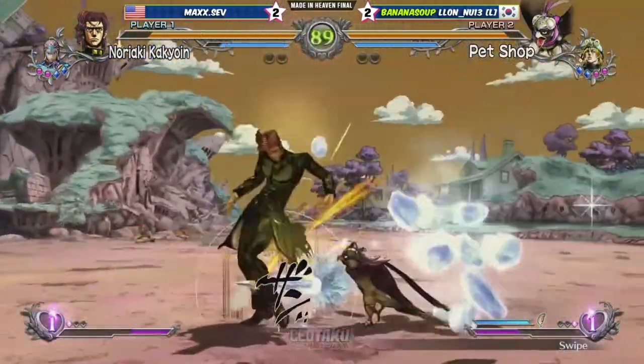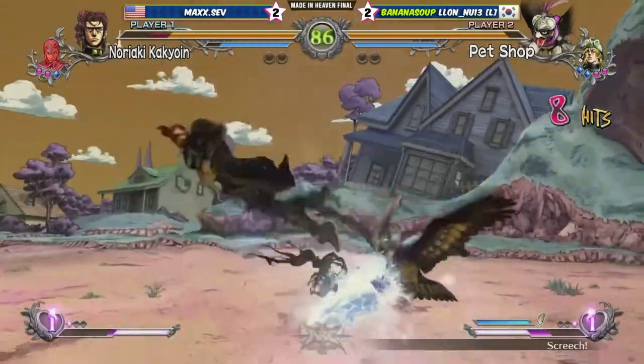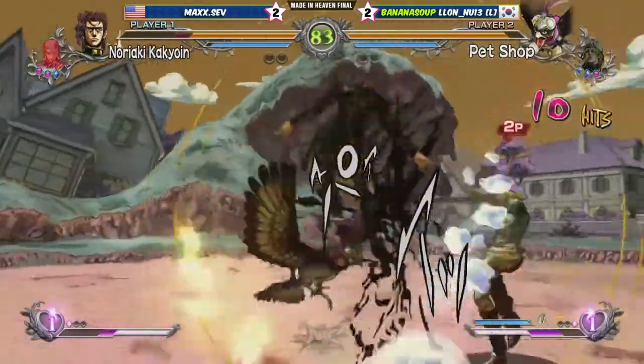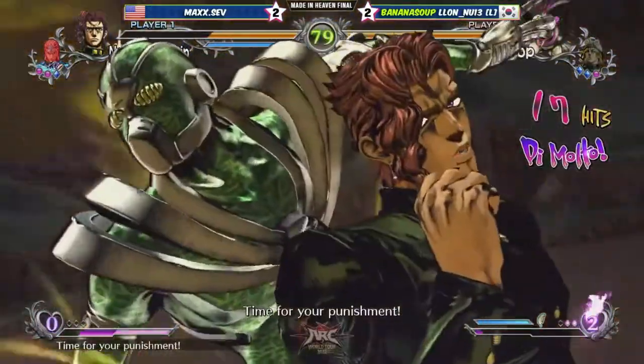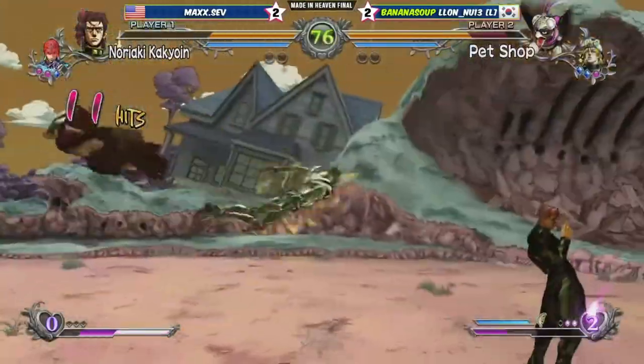There we go. Pressure is on the fade back with the JH. The stylish dodge on the first attempt. And Elon smells blood in the water. Again, getting caught by that assist. The mix-up game's so strong right now for Pet Shop. Retreat. Oh, it is invincible. Yep. It has invincibility there just on the startup.